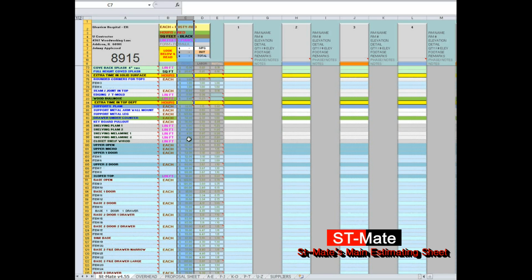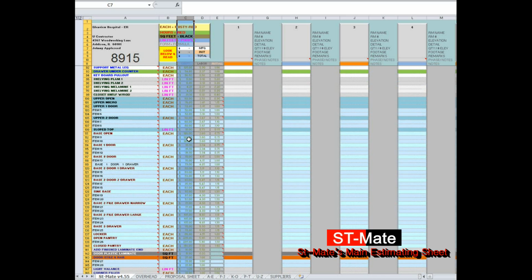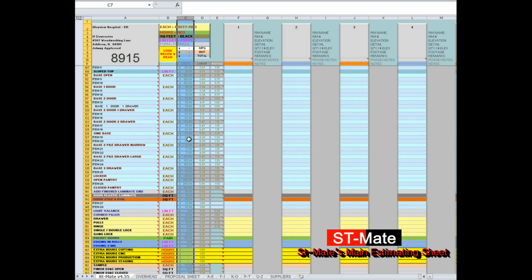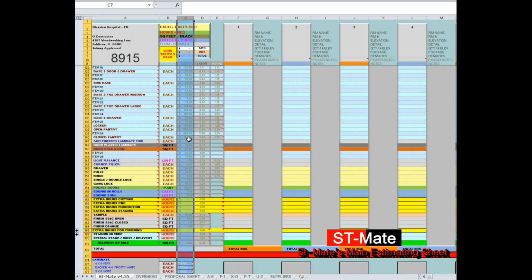So now the estimator just has to count how many feet of wood trim there are, or how many cabinets there are, or how many square feet of solid surface or lineal feet of countertop. That's the whole idea behind the estimate, and that's where it saves you the time. The sheet's broken into labor items, which is above, which we went through, and below the red line it is the materials. And now we're going to look at the labor per item and how you change that.